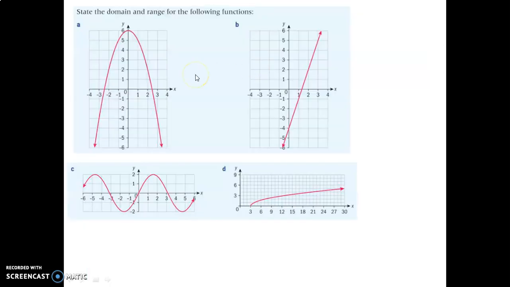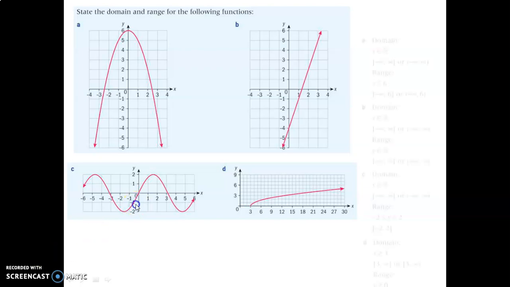Okay, let's do some more practice problems here. In these four here, we're trying to get a domain and range for each of these graphed functions. So to begin with, let's try A first. Or I'm not sure if it's going to show all the answers. How about you try for A and C? I mean, try all of them, but I'm going to have you put in your responses for A and C.